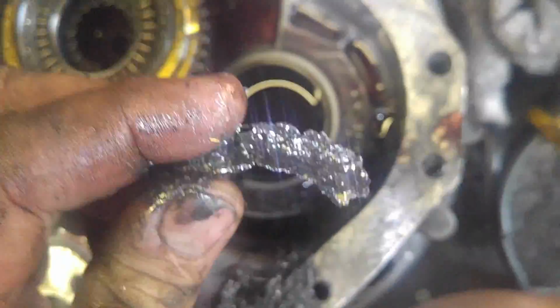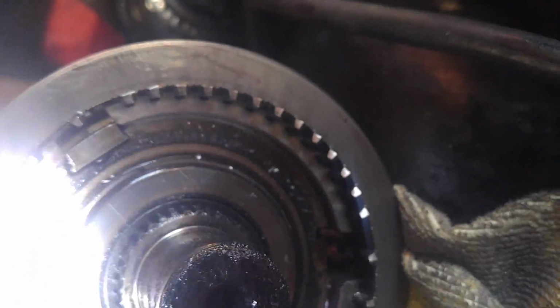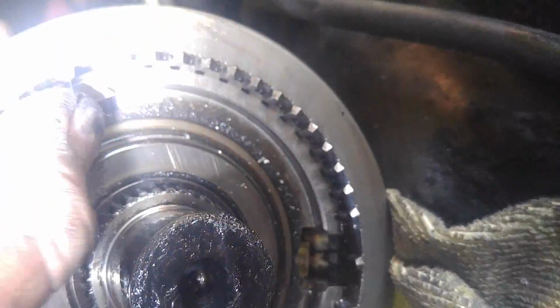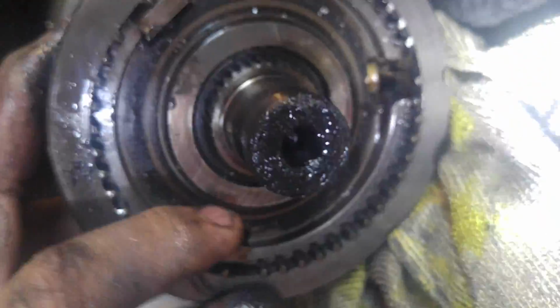Wow, there's just stuff tore up everywhere. Some kind of bearing race in the bottom or whatever. Okay, I look inside here. One of the keys, the springs are missing. See right here? There's a little spring in the key. That's fallen out. He had mentioned it wasn't shifting in fourth. That would certainly do it.